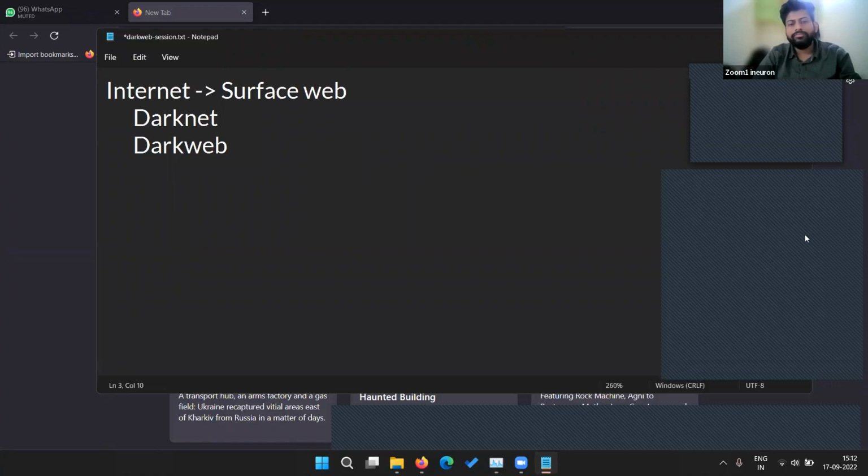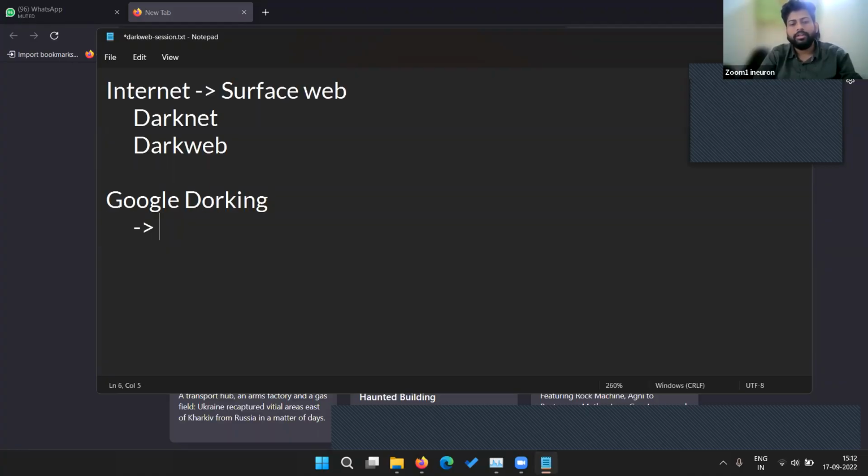Tails OS, it's an operating system that we use. Okay. And talking about Google dorking, it is a simple Google hacking database, a very basic thing that we use. You can get a Google cheat sheet, so you can learn about Google dorking options.